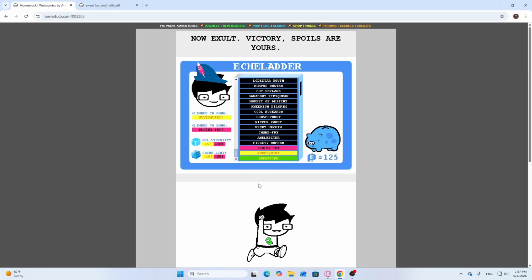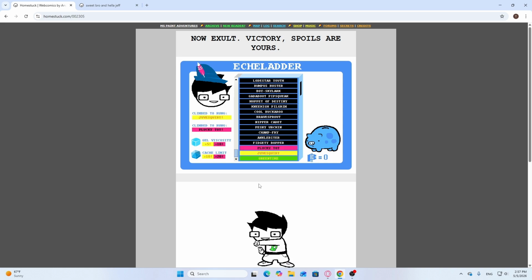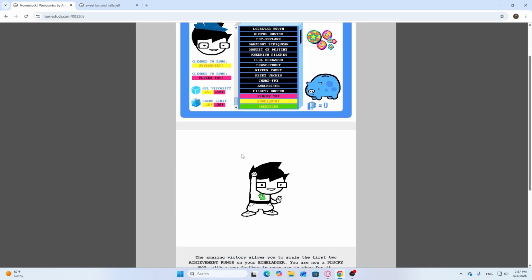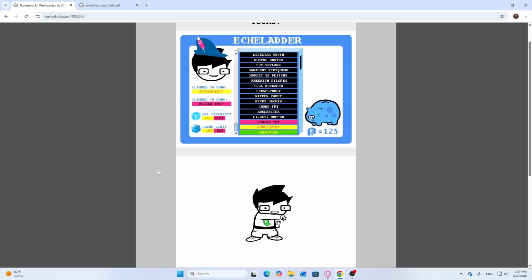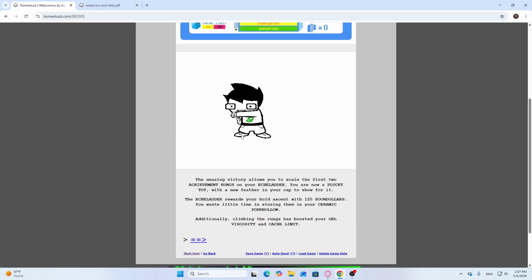Escalator. He'd gone from a green tyke to a jewel squirt to a plucky tot. He's gotten more money, and he's obviously gotten more grist. The amazing victory allows you to scale the first two achievement rungs of your Echeladder. You are now a plucky tot with a new feather in your cap to show for it. The Echeladder rewards your bold ascent with 125 boondollars.